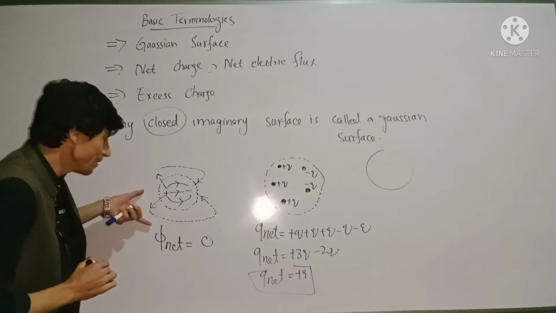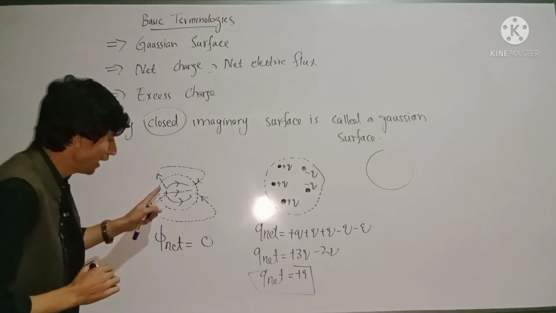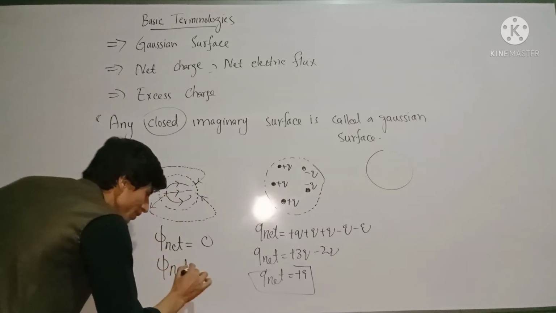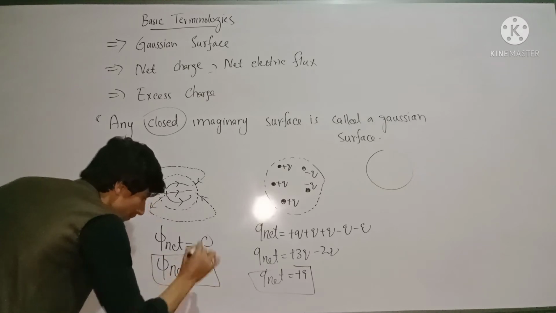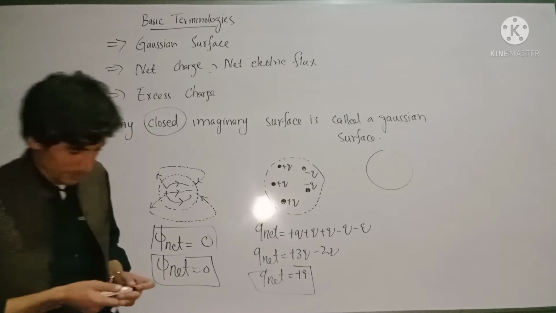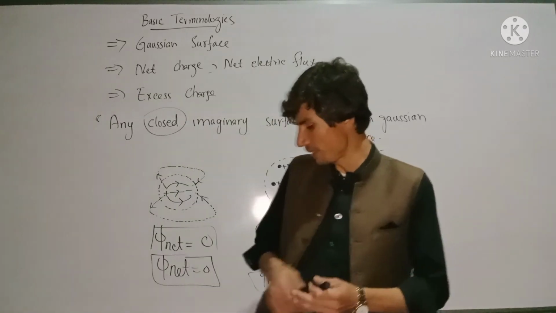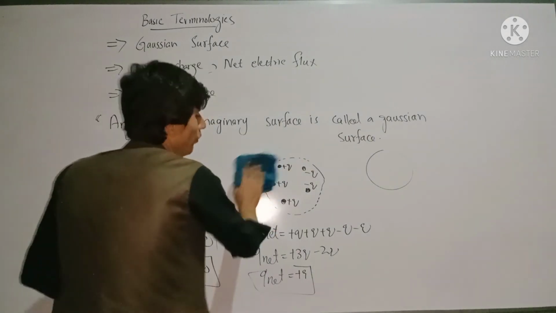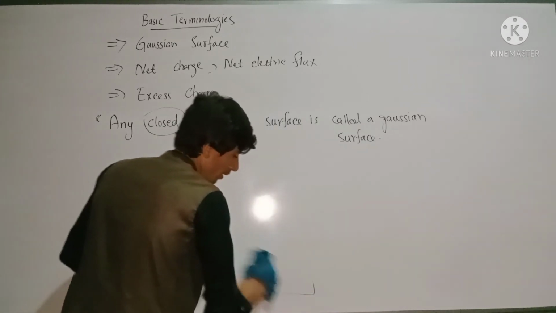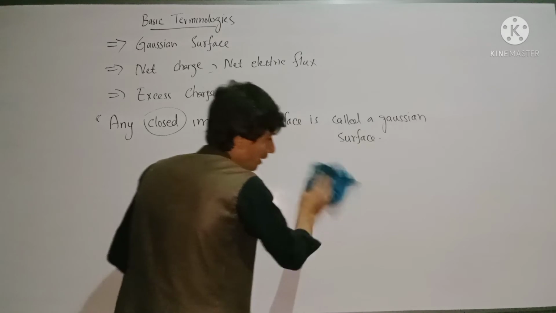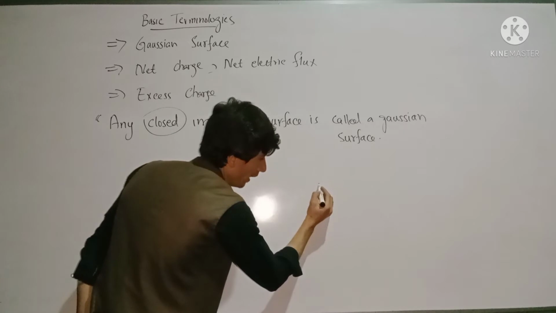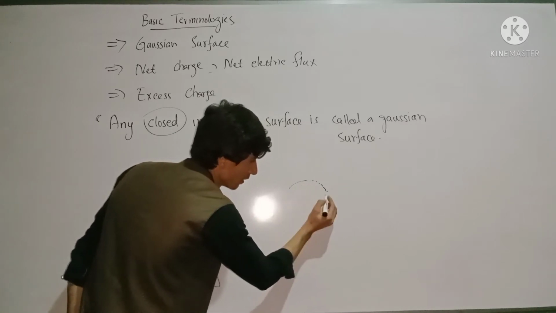And we have another case when no electric field line passes through the closed surface. In that case the electric flux will be equal to 0 as well. Now we are going to discuss some other cases in which one of the charges, either positive or negative, has double magnitude. For example, consider again a Gaussian surface.